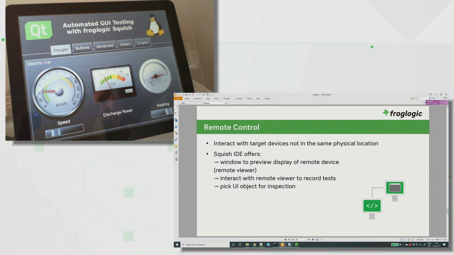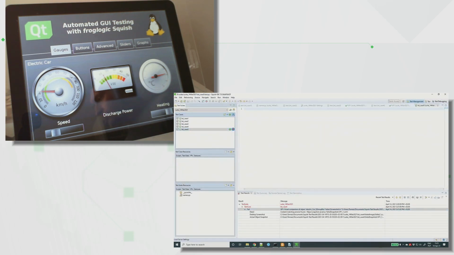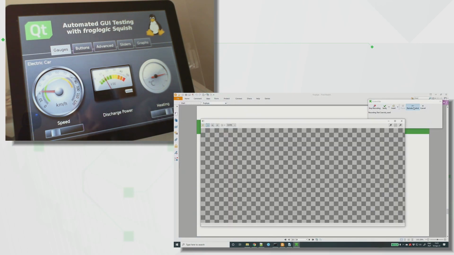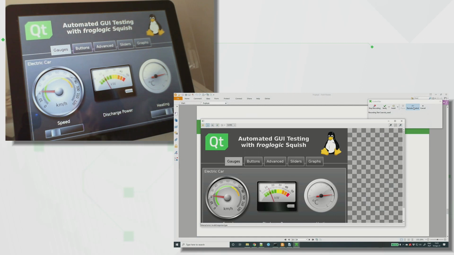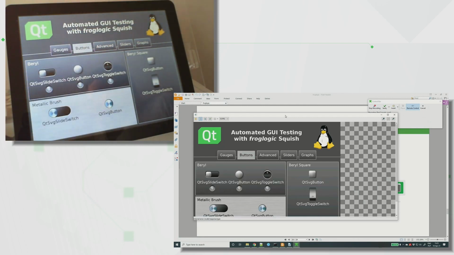So let me create a new test case, and I will click the remote device record button. I will connect to the green box. See, and now I will click the remote control. Now on my desktop, I see everything. You can compare that. You see also a device. When I click something on a device, I will go to buttons. My preview window in the application changes as well.